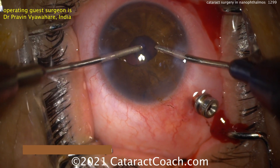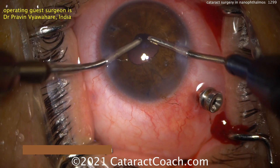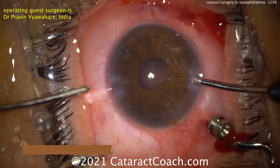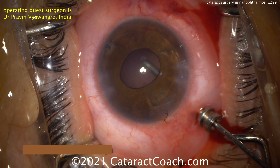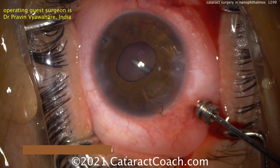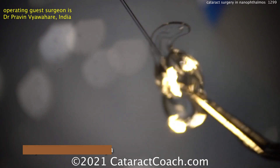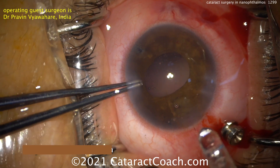The trocar is staying in and he's completing the cortex. This is a very stressful case — obviously the video is edited; this case is going to take a lot of time, and that's okay. When doing these patients, explain the difficult nature of their case. Now in the U.S. we don't have a readily available 63 diopter lens. The highest FDA-approved lens is a 40 diopter — the Alcon SA60 series. If you calculated that the patient needed a 63D lens in the USA, just put in the max you've got, which is the 40, and go from there. This patient isn't expecting a perfect outcome.